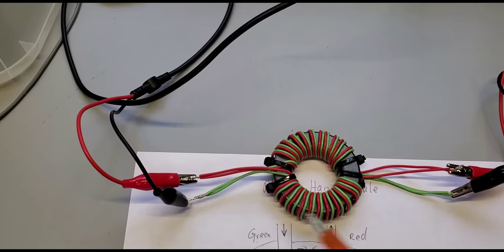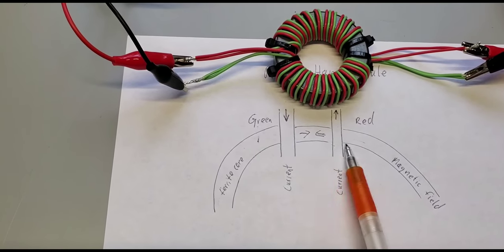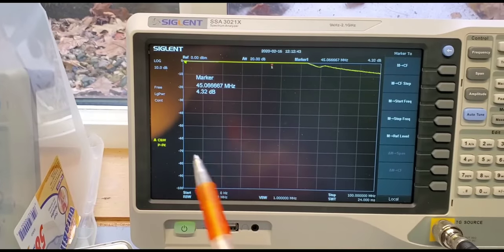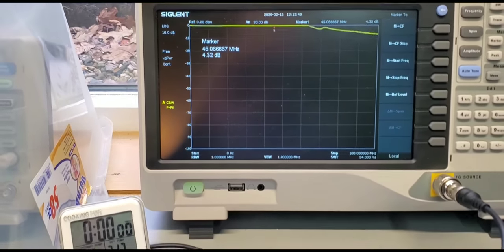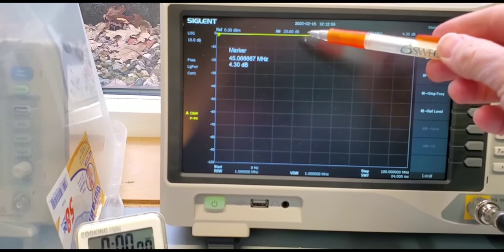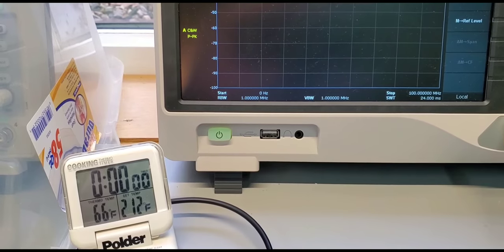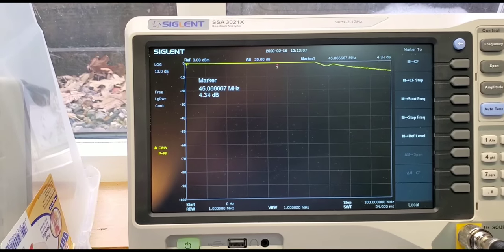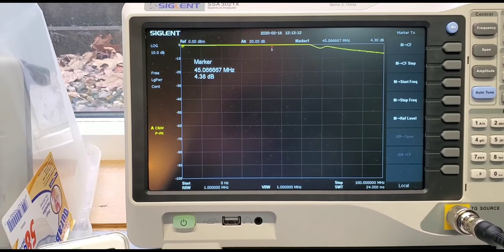And since this is a closed circuit, as we are mentioning here, the magnetic field is cancelled, and so we don't have an inductor effect, and therefore on our spectrum analyzer we can see that through our whole frequency, this goes now up to 100 megahertz, but already here that's where HF ends, where the 0.1 is, that is 45 megahertz, sorry, 45 megahertz. So it's totally flat across there and exactly what we would want.